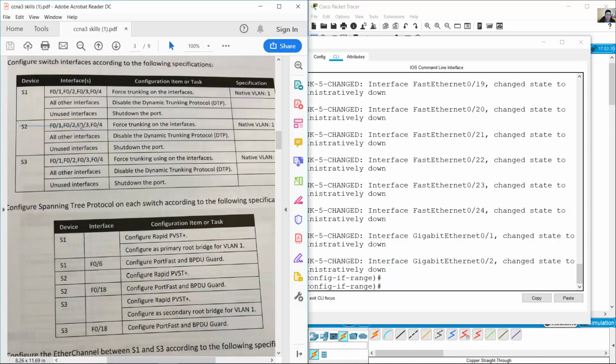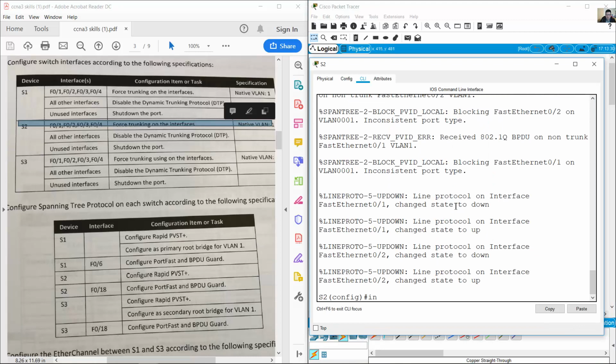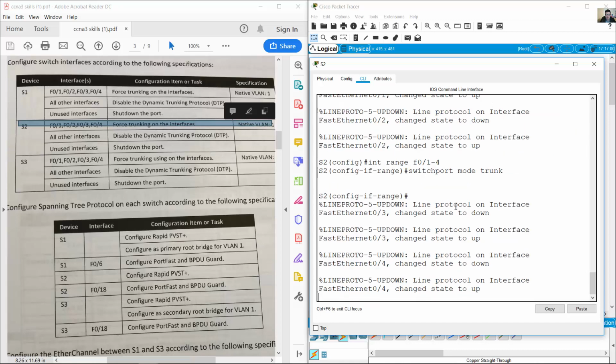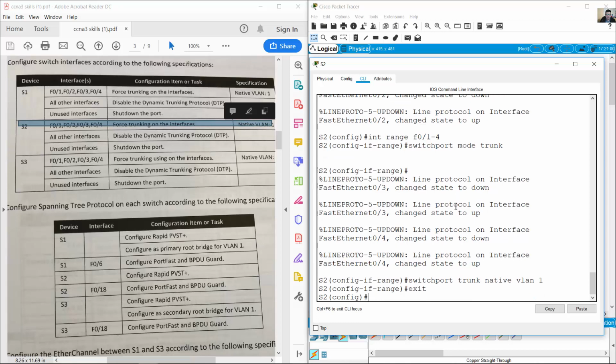Same configurations on S2, with interfaces 1 to 4 as trunking interfaces. Interface range FastEthernet 1 to 4, switchport mode trunk, switchport trunk native VLAN 1, exit.